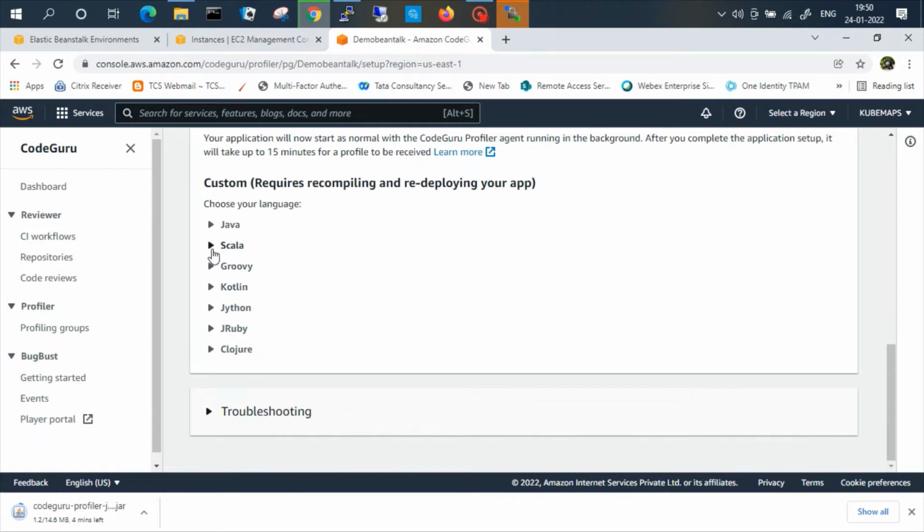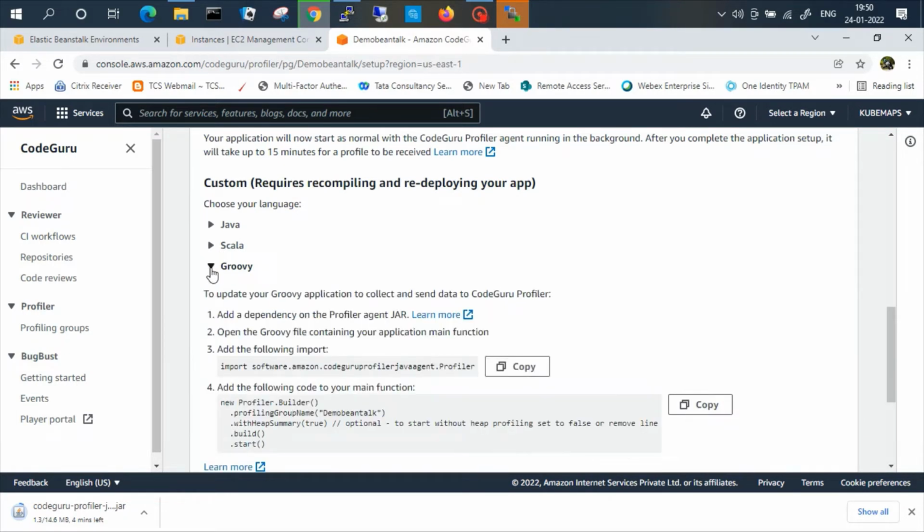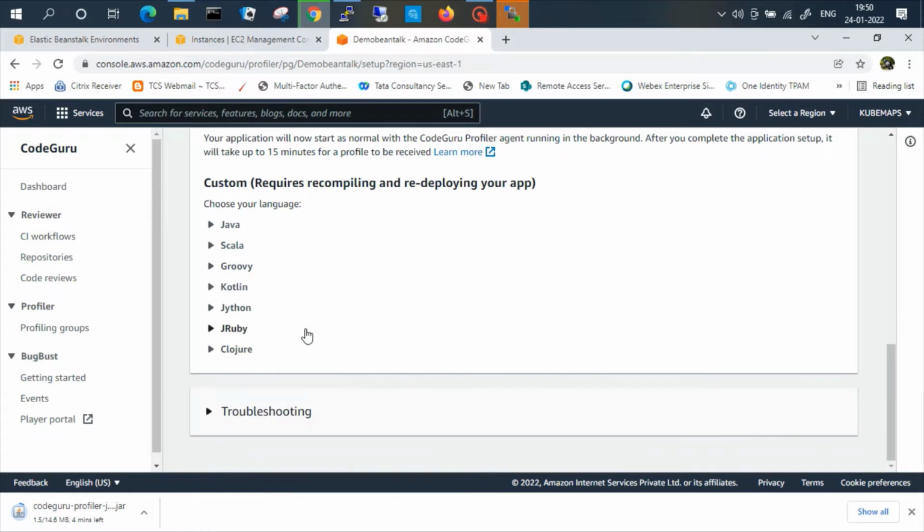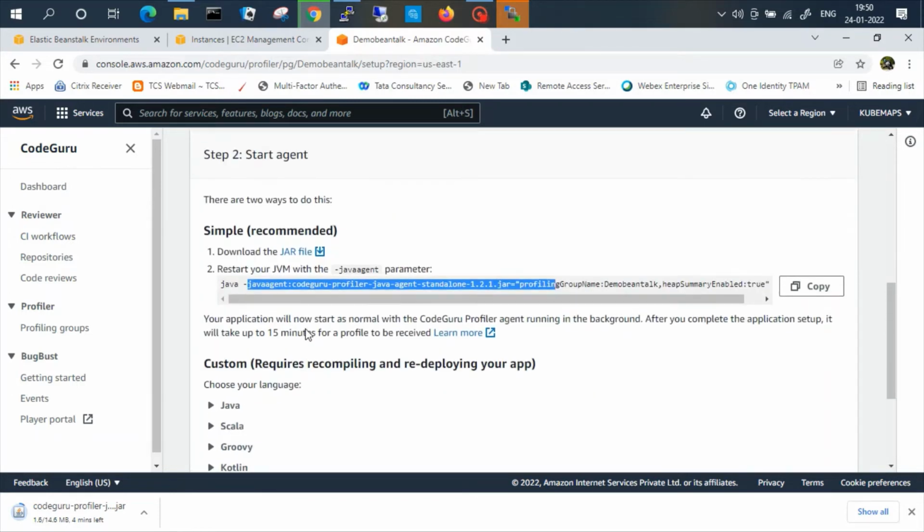In the same way, if you have another coding language, you can associate this jar file. So let's just wait until it gets downloaded, then we'll proceed with the profiler.